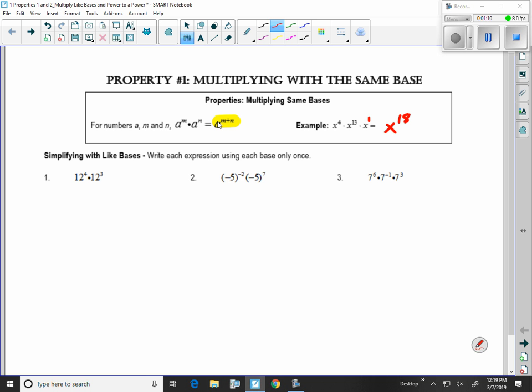Okay, anyway. All right, so number 1. Do they have the same base? Yes. Okay, so we would have 12 to the 7th. Okay, what about number 2? Do they have the same base? Yes. So you have a base of -5, and then what's my power going to be? 5. -2 plus 7 is 5. All right, number 3, same base? Yes. 6 minus 1 plus 3.